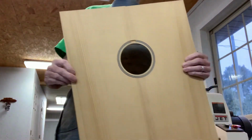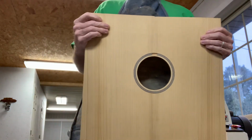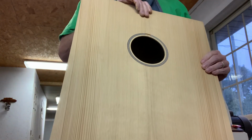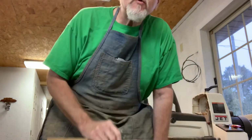So, at this point, I've got a top that is rough thickness. I'm going to do some final sanding on it. I'll probably test it and check it a few more times to make sure that we've got a nice, viable, lively, and musical top. And that's where we'll leave it for now.